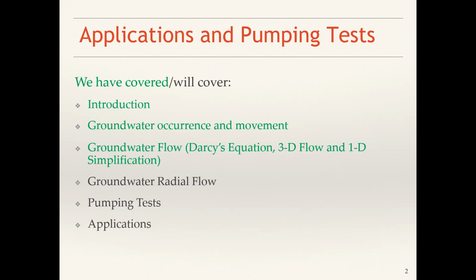So today I'm going to discuss the radial groundwater flow equation. When we discussed the three-dimensional groundwater flow equation, we used the Cartesian coordinate system, X, Y, and Z. But today I'm going to discuss how it will be different when we use the radial coordinate system. Then we will go into detail about the pumping test.